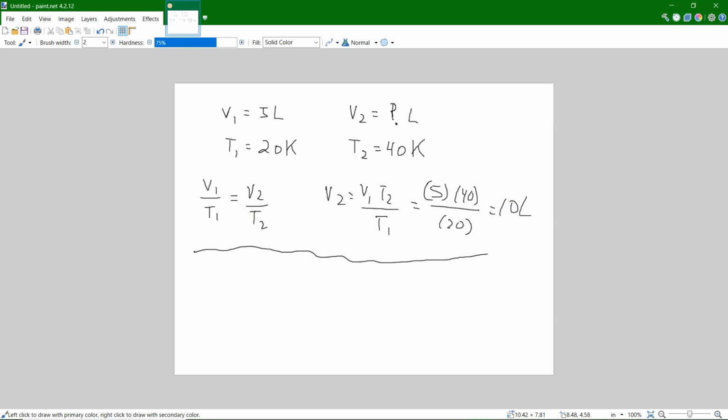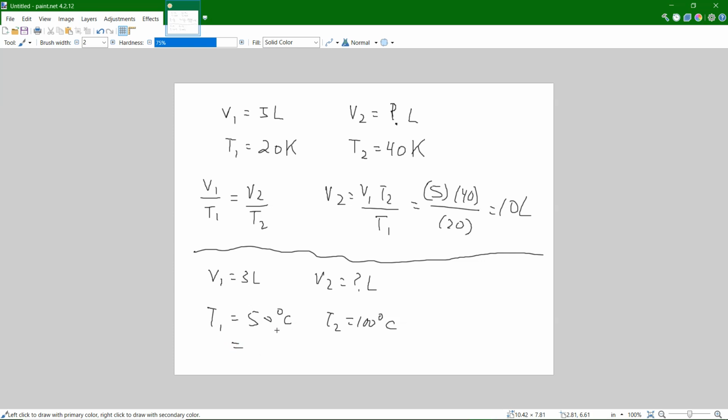Now, here's where I'm sneaky. V1 is 3 liters. V2 is how many liters if T1 is 50 degrees Celsius and T2 is 100 degrees Celsius? And again, I'm assuming there's not a phase change here. Some are going to say, oh, it's going to be 6 liters. If you say that, you would be wrong, because the absolute temperature scale is what we have to deal with here, not the Celsius temperature scale where negative numbers are possible. So you have to convert to Kelvin.